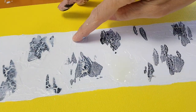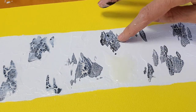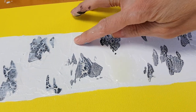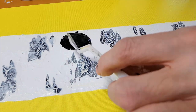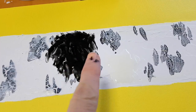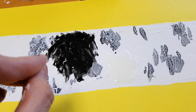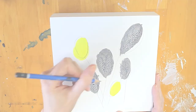And here I'm going to do the same thing as I did with this, meaning I'm going to add a little bit of black to the crackling medium and do another patch test. This doesn't look great right now, but as it dries, it's gonna fade a lot. I just want to see if it pulls the white paint.